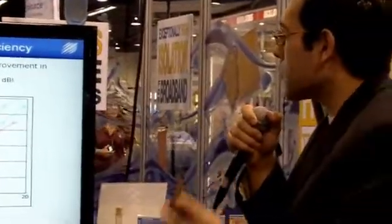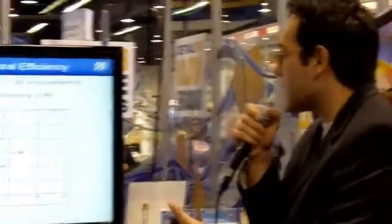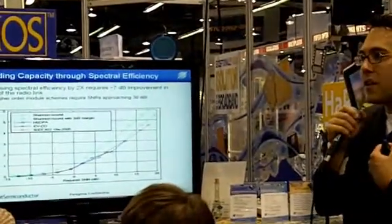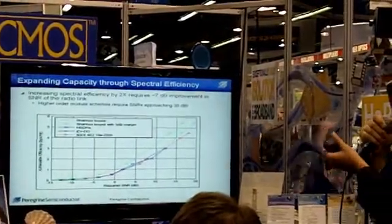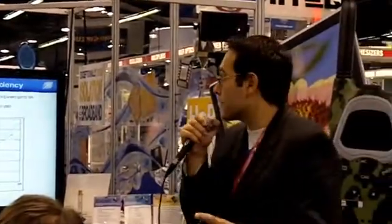One of the problems is we only have so much frequency. The airwaves are limited — they're band limited — and there's only so much you can put into a certain frequency. That's given to you by the communication theory of the Shannon Band. And as we go to higher modulation techniques, the signal-to-noise ratio requirement of your system goes up. It puts a lot of pressure on your front end and your link budget. Just to increase your spectral efficiency by 7x requires a 7 dB improvement in signal-to-noise ratio of your radio in the system.